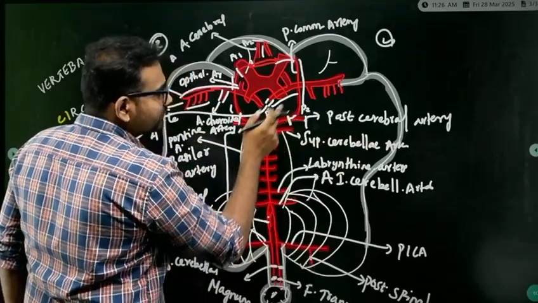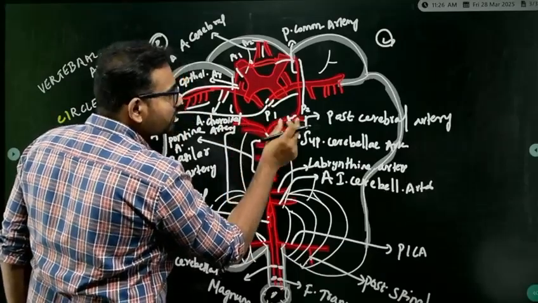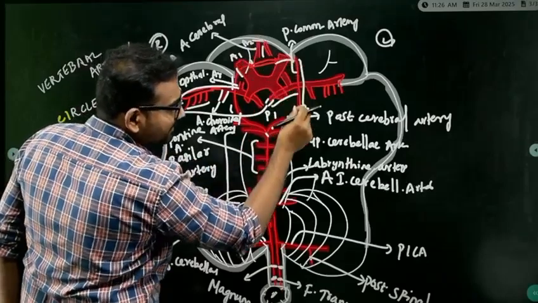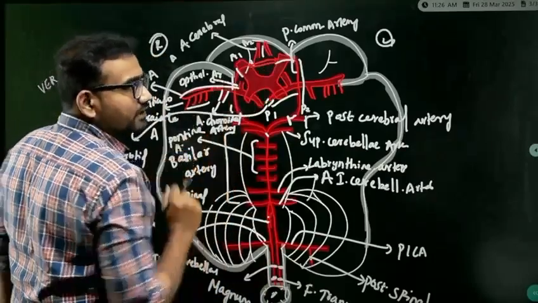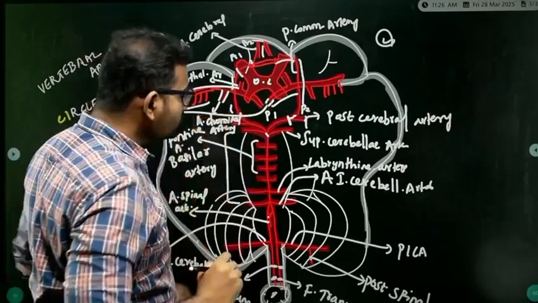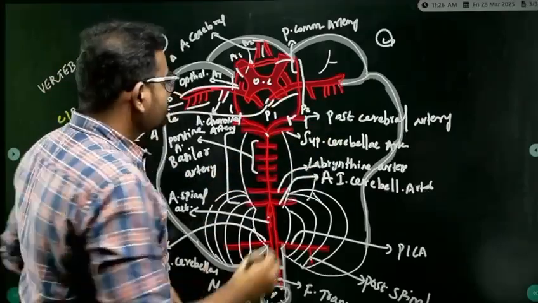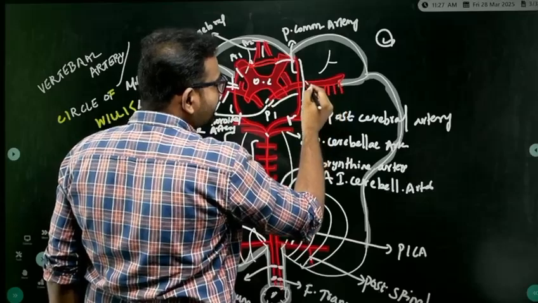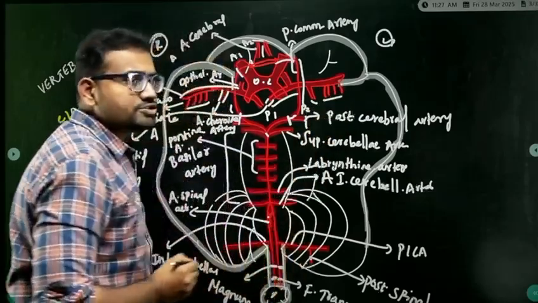Again, this forms the circle of Willis, and this forms the posterior cerebral artery, P1, P2, A1, A2. This is the anterior cerebral artery, this portion is the posterior communicating artery, and this is the anterior communicating artery. Okay, this is the optic chiasma. And you also have the internal carotid artery supplying the circle of Willis. So the internal carotid artery gives off the ophthalmic artery, the middle meningeal artery, and this will be the anterior choroidal artery. This will be the lenticulostriate artery.